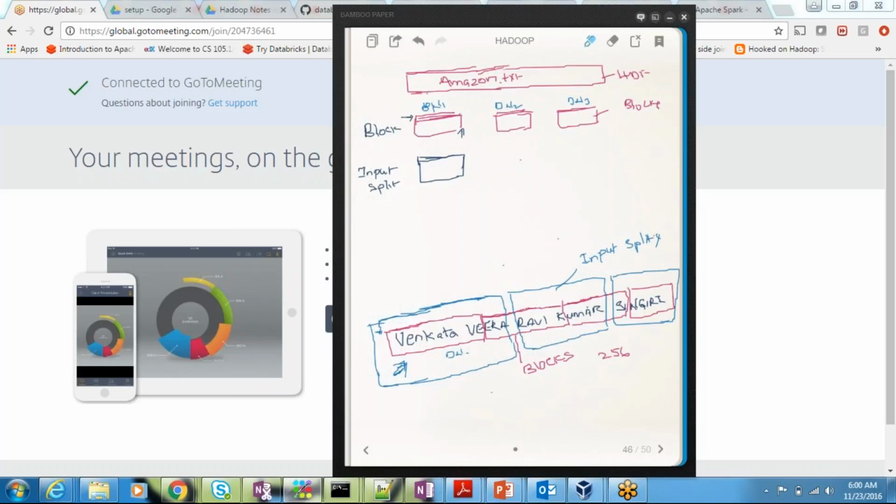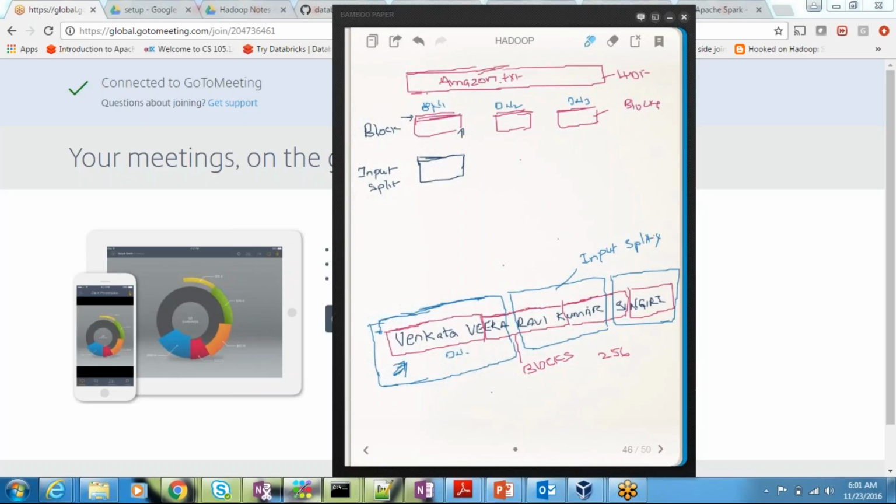How will it get it? How does data node 1 know about data node 2? That's your question. When you launch a job, the map task will be launched on a core, since one machine has multiple cores, and reduce tasks also launch on cores.